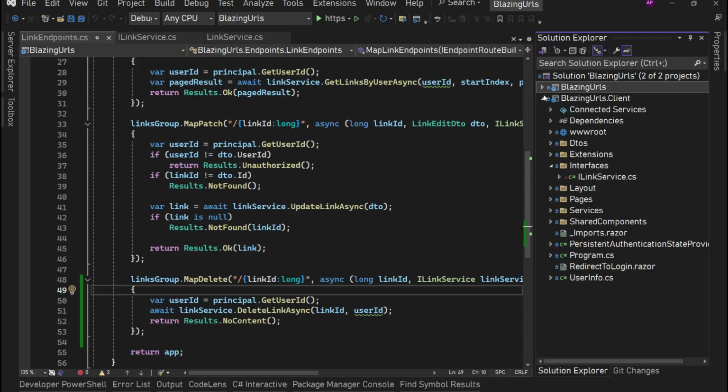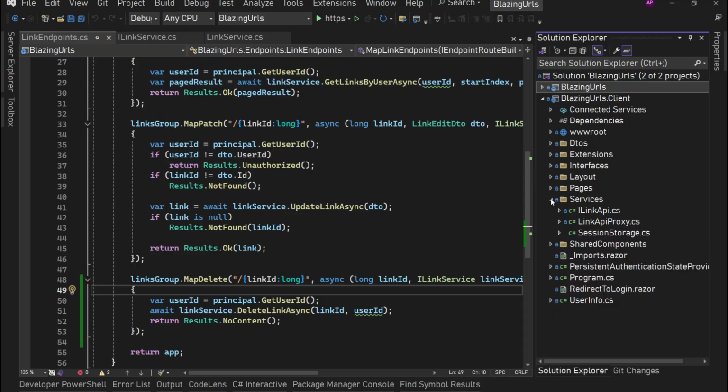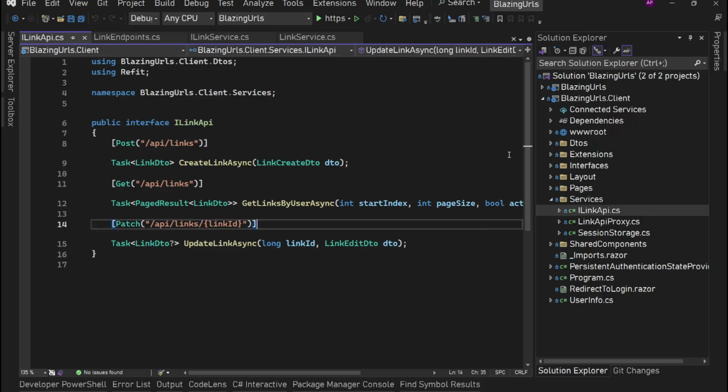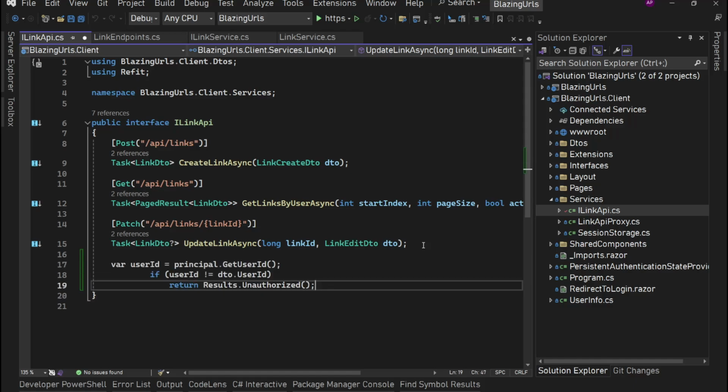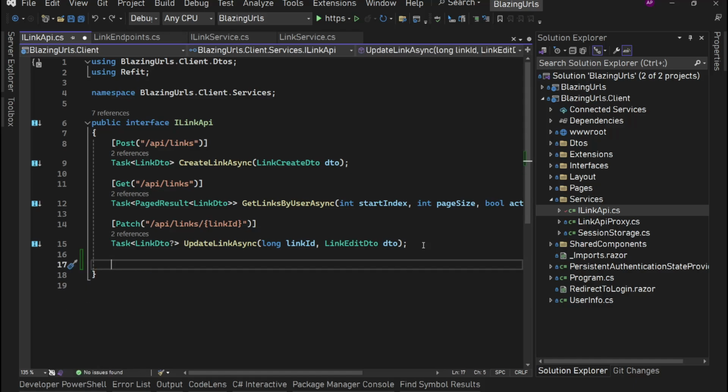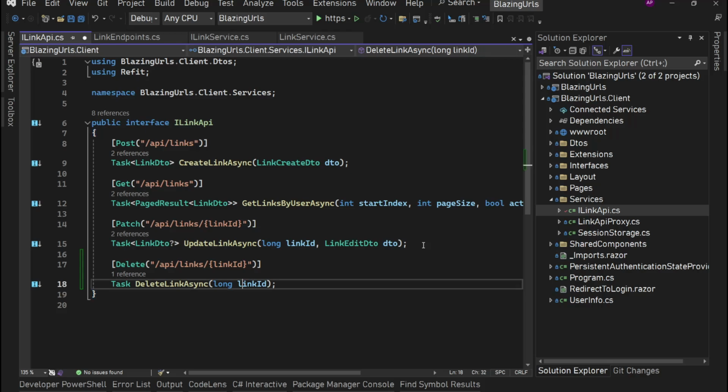Now let's go to our client project, services, and ILinkApi for this Refit interface. So here we'll define the same Task of DeleteLinkAsync. We need long linkId, and this is going to be a delete request, and the URL is going to be /api/links/ this linkId. That's all.